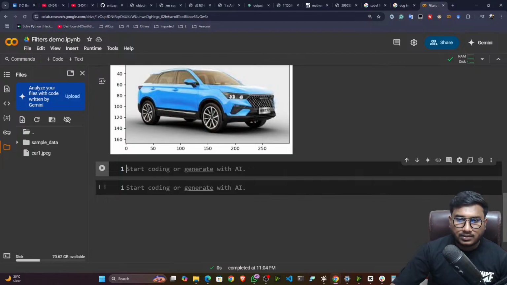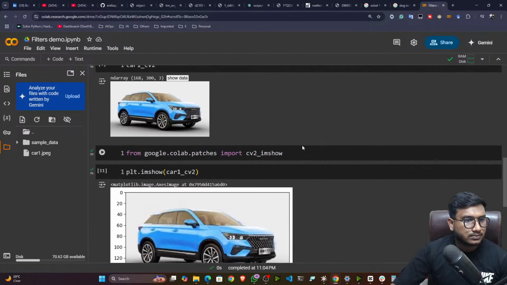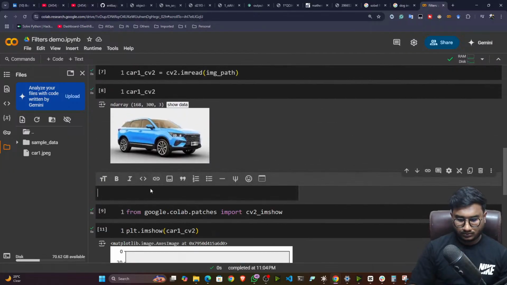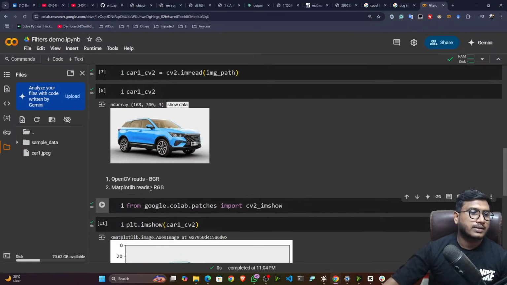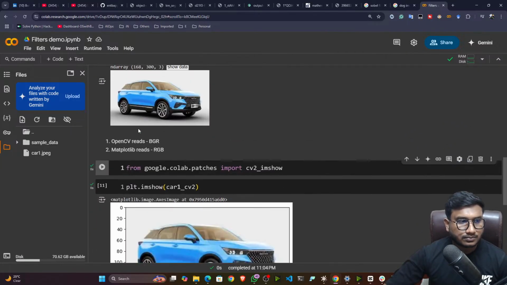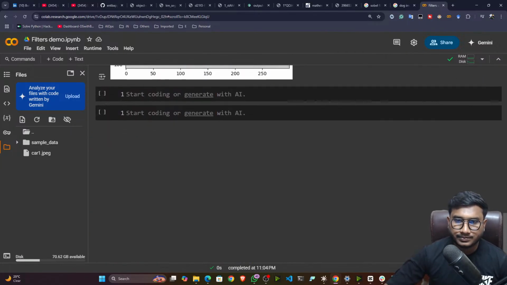Now always remember one thing. Let me just comment: OpenCV reads image in BGR, and matplotlib reads in RGB. That's why you can see a different color. Okay, that's it.